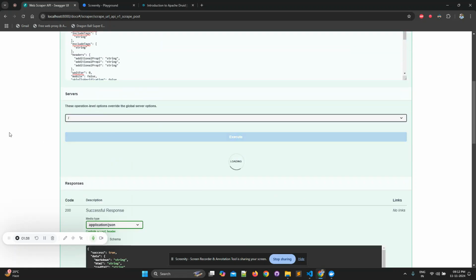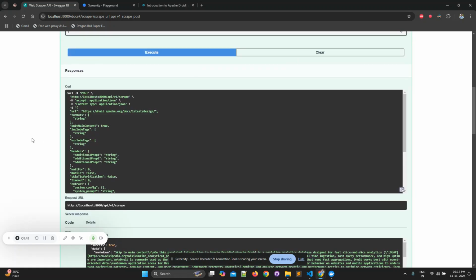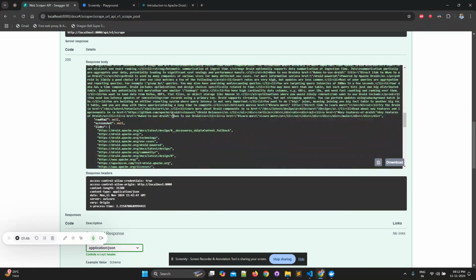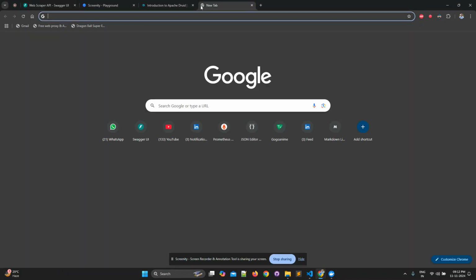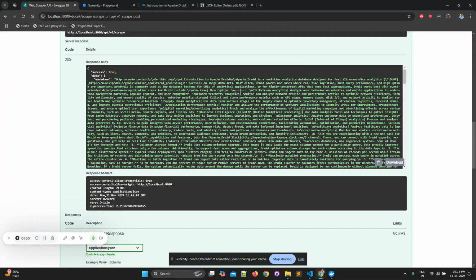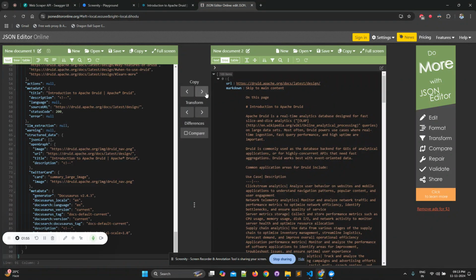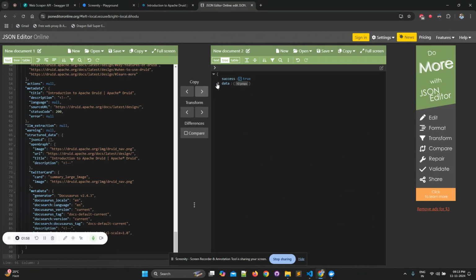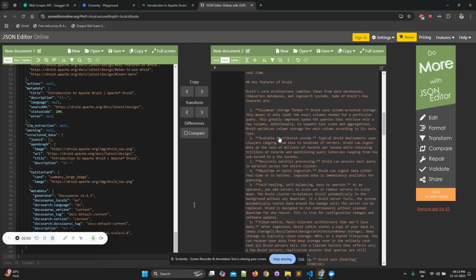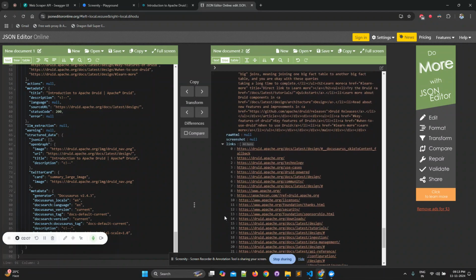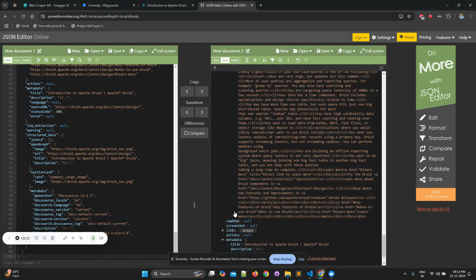Let's hit it. Currently this API is running in my Docker, and you can see the speed. It took around 2 seconds to bring everything up. Let me show you how it looks by opening a JSON editor. Copy, paste. Okay, now you can see that we have this markdown, the HTML, and screenshot null, raw HTML null, all the links that the crawler could find in the page. Then actions are null, metadata is there.